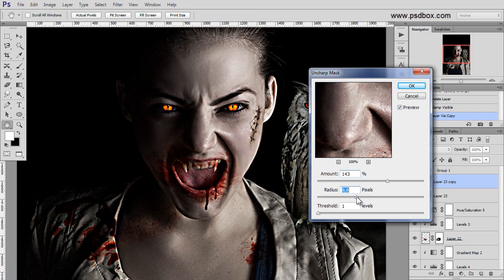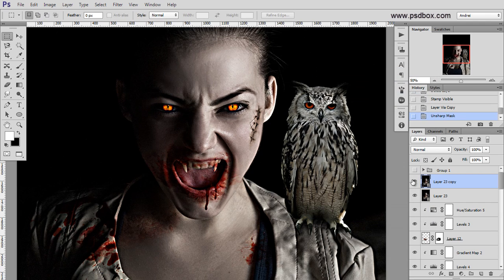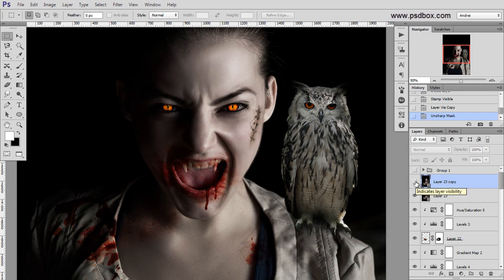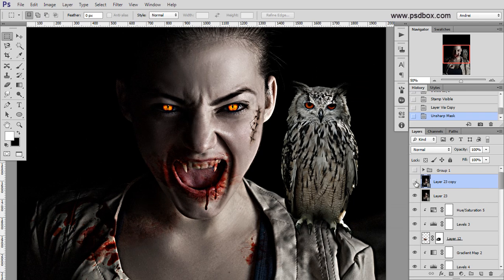Let's use about 10, decrease the amount to about 100%, set the threshold to 0, and just try different radius sizes. This one looks nice, I think. And click OK. And let's see the before and after. So it kind of has the same effect.